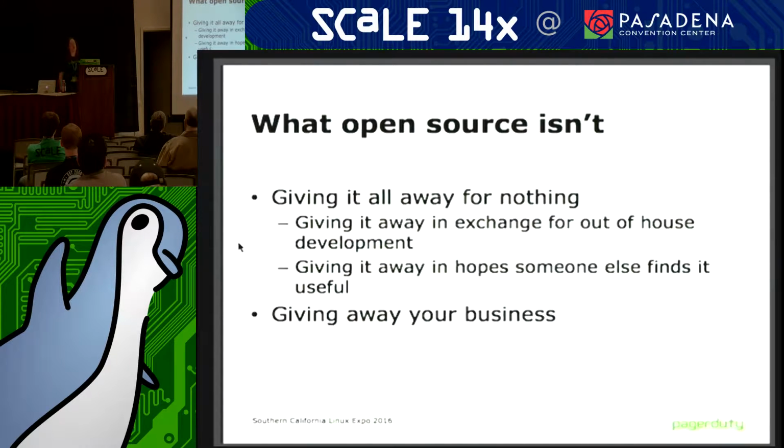So what open source is not is giving it all away for nothing. You're giving it away in exchange for out-of-house development. And that affords you so many awesome things, which I will get to in a second. Some people think that giving it away is giving away your bread and butter and your company's going to go bankrupt and all these things. That's really not true. Is anybody familiar with OpenStack in here?